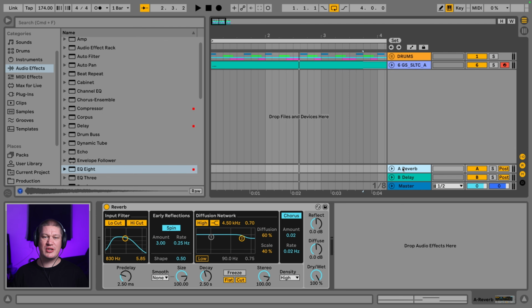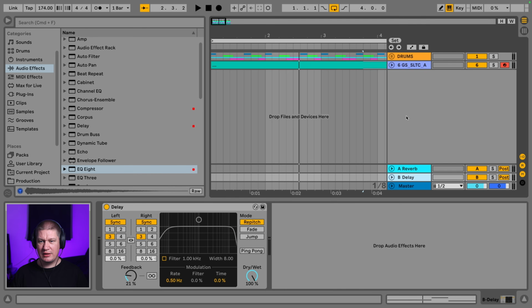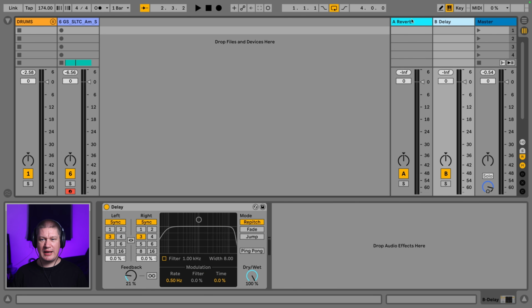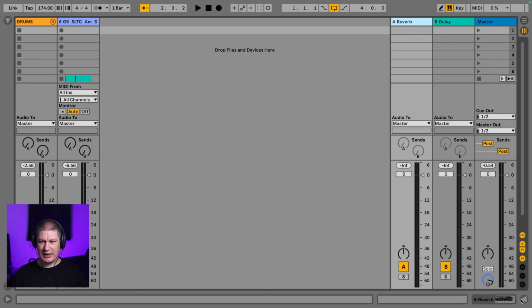And really quickly I want to show you how to use sends and returns. So these 2 tracks here, which are labelled A reverb and B delay, which you can also see here in the mixer, they're called return channels. And if you want to send something to them, then you have these 2 knobs here, the send A and B. For example, if I wanted to send this sound to the reverb, then all I would do is turn up send A, and when I play it, you can see that there's level coming through on return track A, meaning that this sound is now being sent to that reverb unit.